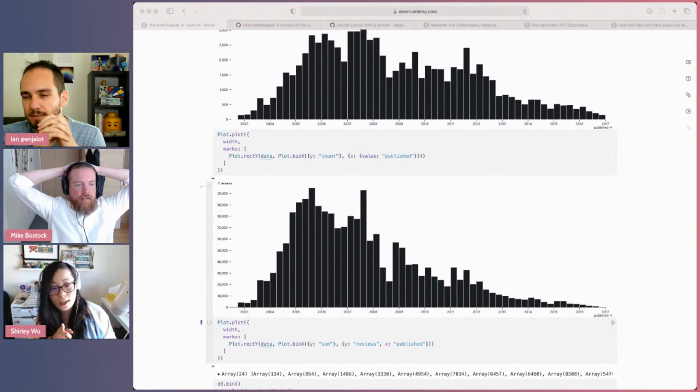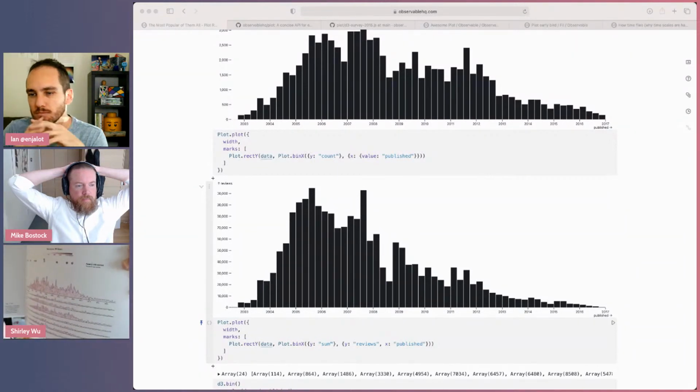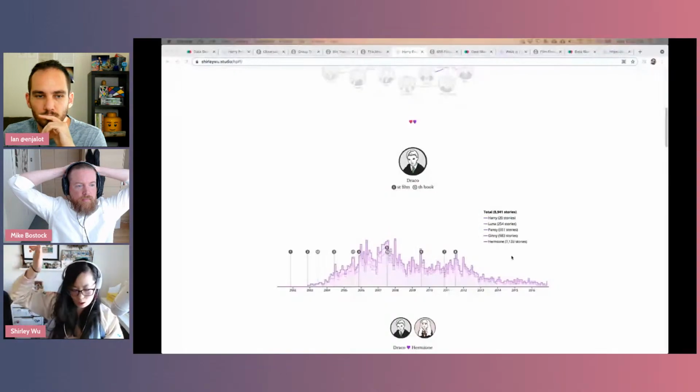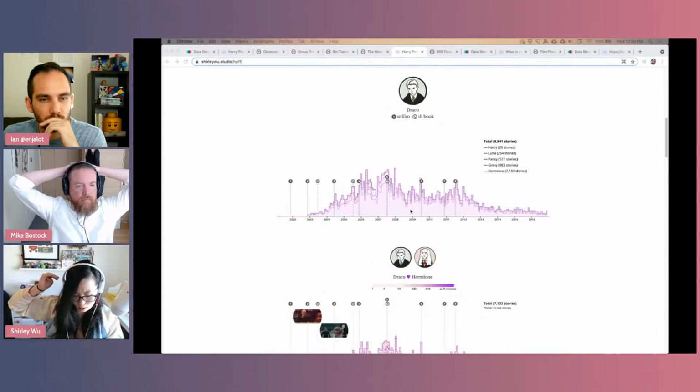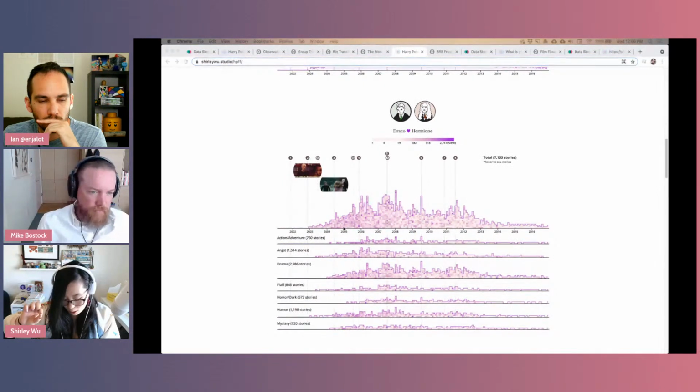Characters, yeah. Well, I actually was thinking it might be fun to pull the reviews in, like Mike said. And the way that I had done the reviews, I don't know how well I can show this. I guess we can also share the screen. But essentially, I think each bin is by month, and then it's stacked every 100 stories. I have a square per 100 stories, and that square is colored by the number of reviews. Oh yeah, I was just thinking about that.